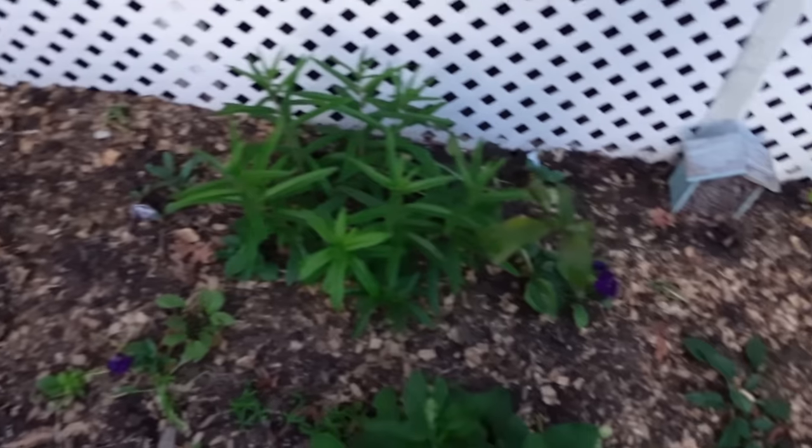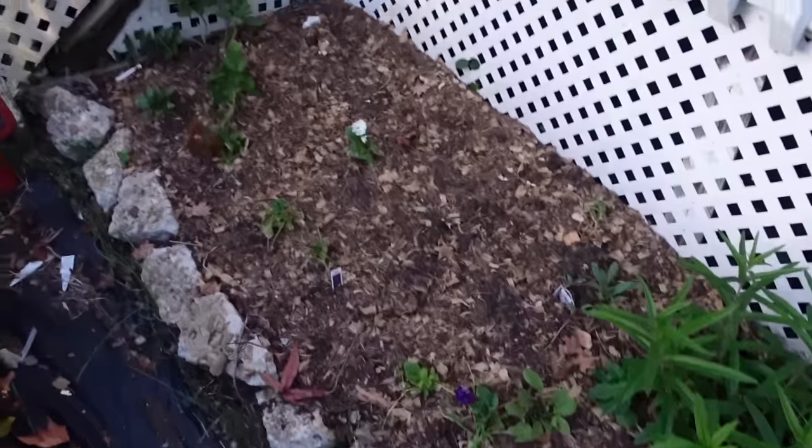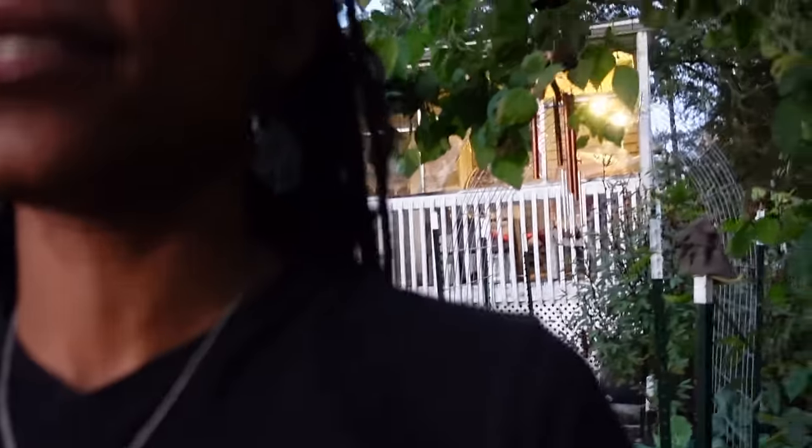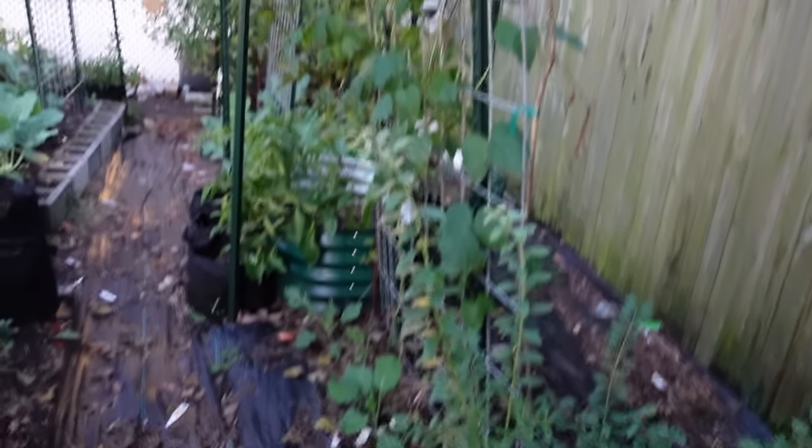Let me show you this terrible flower bed — me and this flower bed are going to fight. I have no idea why it's not doing what I want it to do. It's doing better at the end with more shade because those are pansies, but the other end is not doing much. What I think I'm going to do is plant some snapdragon seeds — just toss them into the bed because snapdragon seeds are so small. We'll see what we get in spring because that bed is not performing this fall. The bean trellis is still going — we ate beans off of it yesterday and I'm just going to let it keep going.